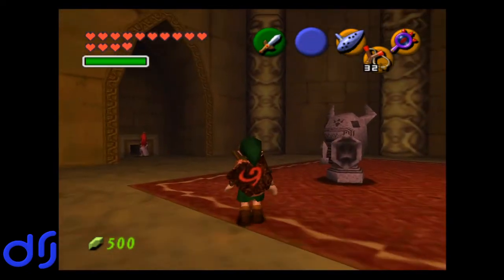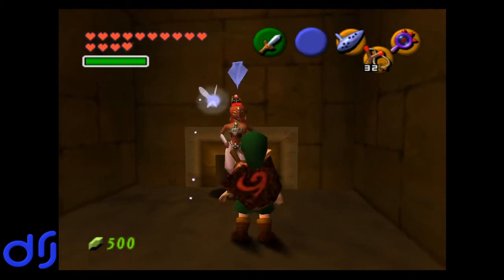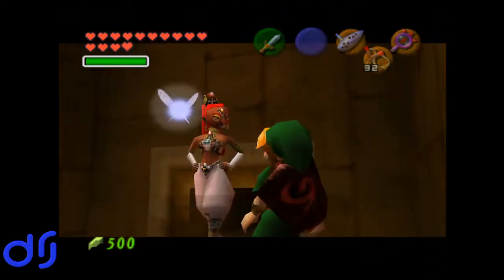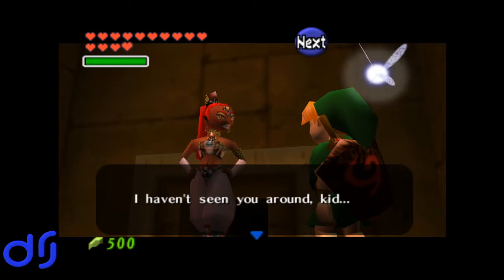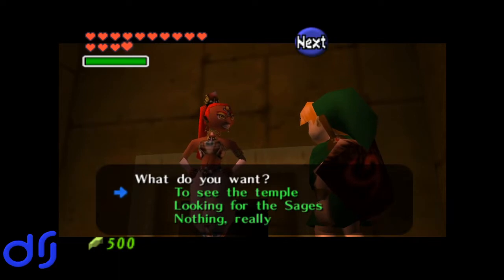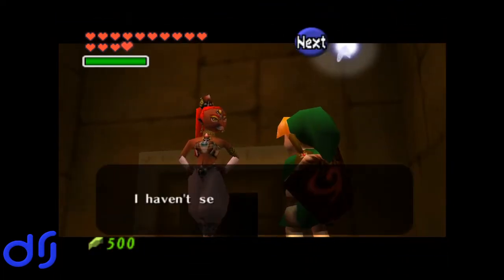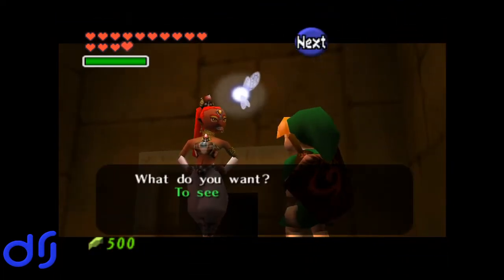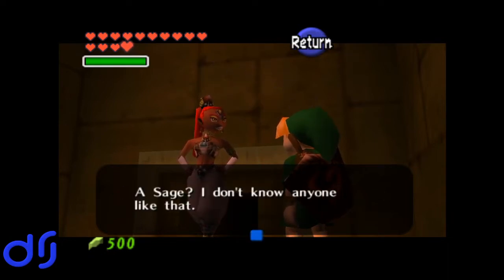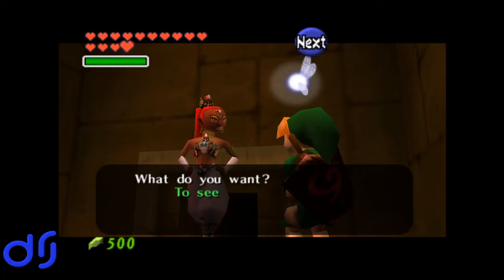Aha! Looks like a Gerudo lady. She shares her people's general features of having a hell of a nice figure and rather unfortunate facial features. I'd like to see the temple. Oh yeah? Well, maybe I'm here for a different reason. I'm looking for the sages. Okay. Well, process of elimination. We have one choice remaining to us.